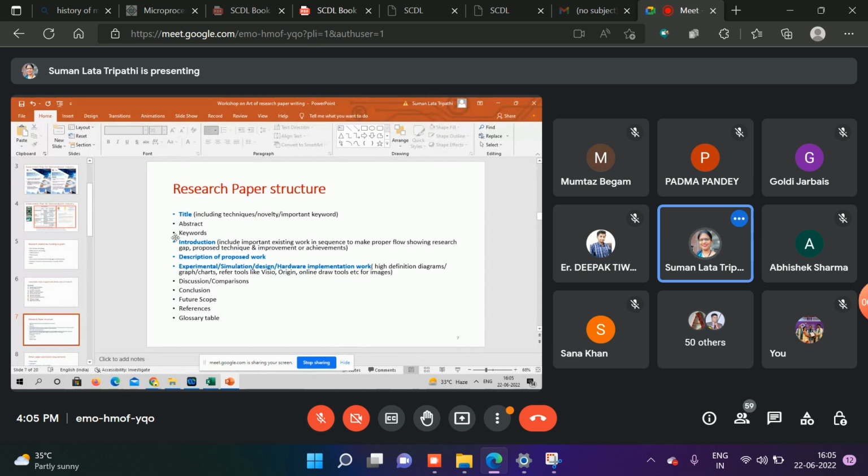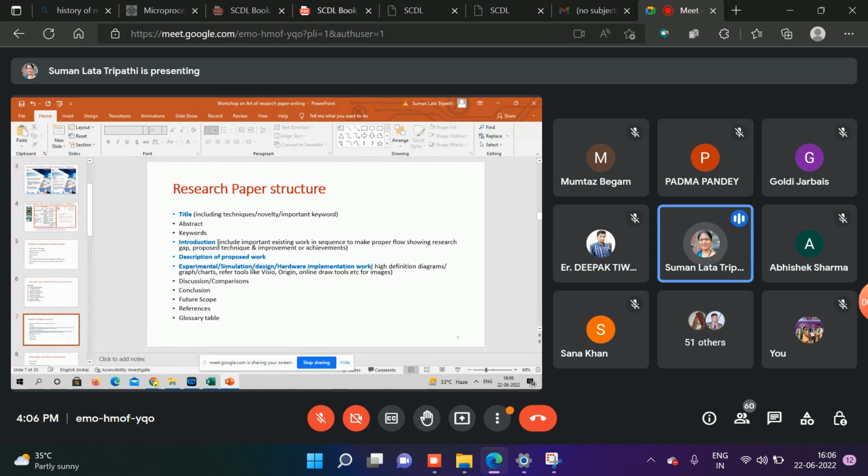So if you have already covered most of the review work, most of the existing work, in your introduction part, then there is no need to write the literature review again, because then repetition will sometimes be there. So try to avoid that. Otherwise, if you specifically feel that not all the topics have been covered in the introduction, in that case you can add on a literature review also. But try to avoid those things. Avoid the literature review heading. Actually we are already doing the literature review, so there is no need to keep a literature review heading over there.